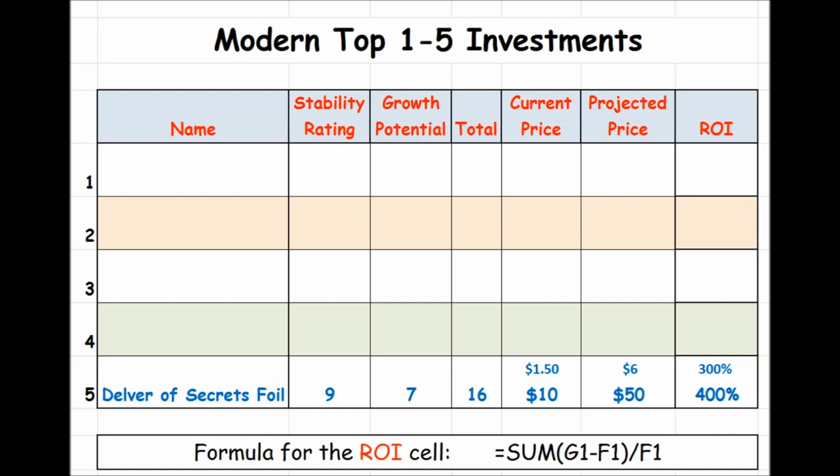All right. Now, I put the prices on there for the regulars. The regulars are going for about $1.50. I saw them on eBay tonight for $1.25, which was the cheapest I could find on the sold list. I usually look at what sold in the last 3 months, and $1.25 was the cheapest. Commonly, they were $1.50, and there was only one under $1.50 that I saw sold. And I project the regulars to eventually get to $6.